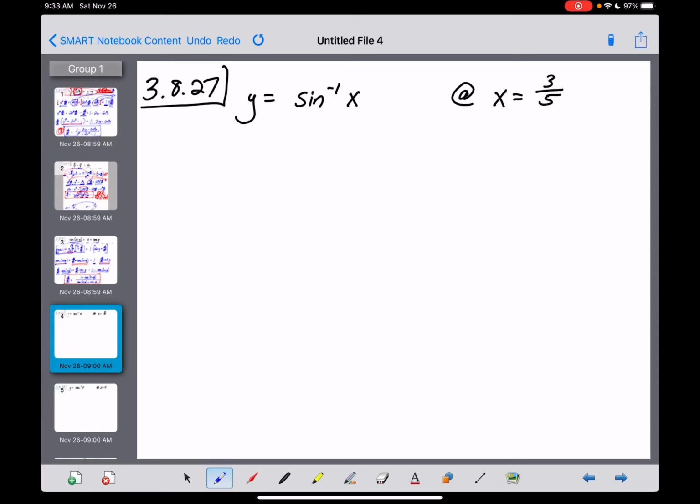As we get to this batch of problems where number 27 is contained, the directions shift a little bit, and instead of just asking us to find the derivative as we did in the earlier problems, they now want us to go another step further here and evaluate the derivative at this particular value of x.